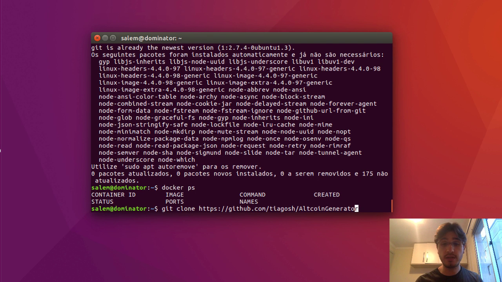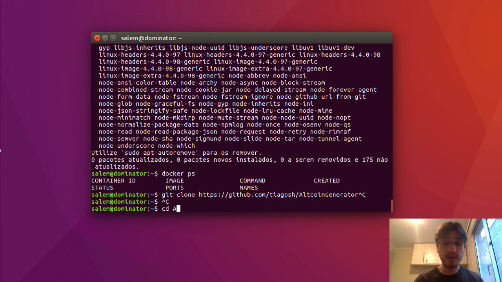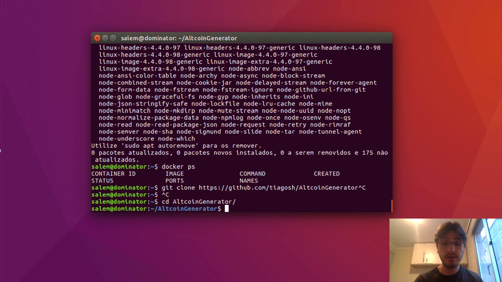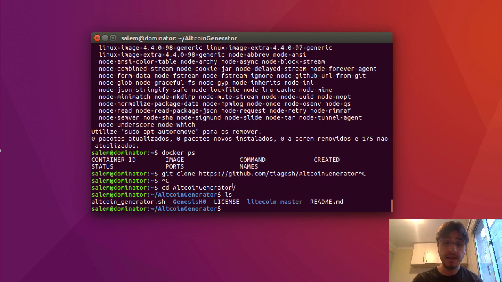I'm not going to run the command here because I already have it installed on my computer. After you run this command, you end up with this directory here. On your computer, you will not see the genesisH0 and litecoin-master directories. These are downloaded the very first time you run the script, all right?